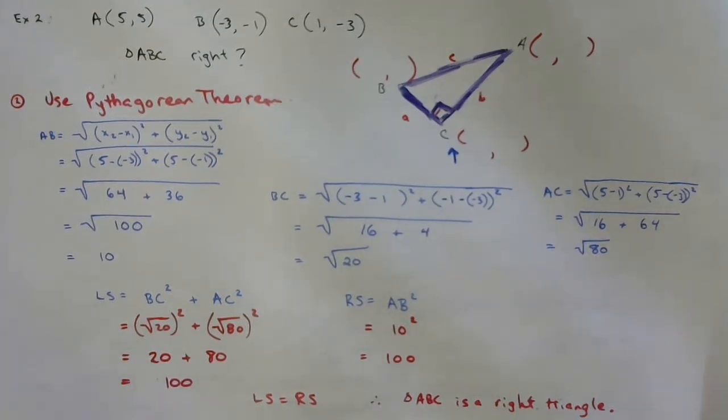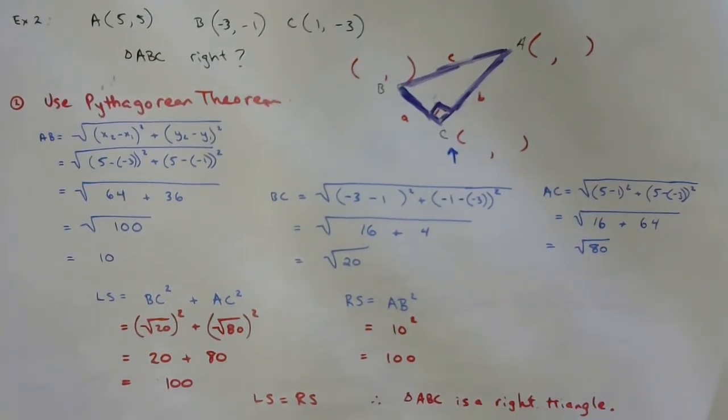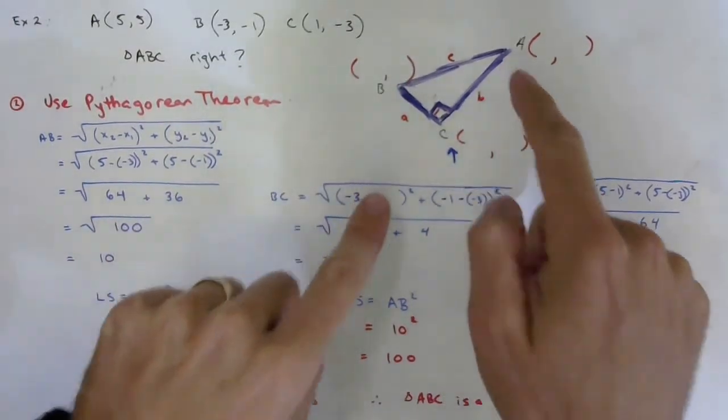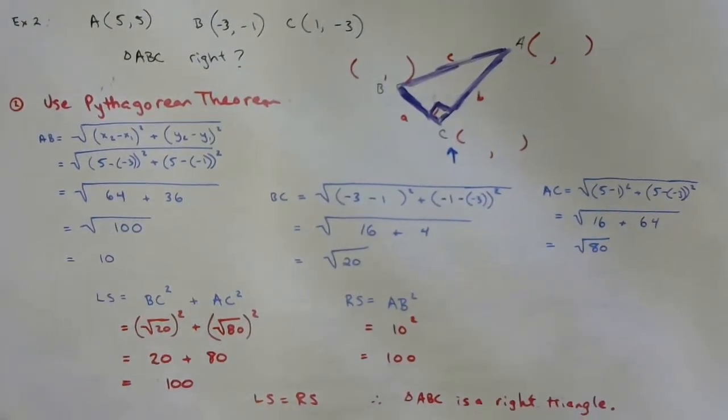Okay? So there were two totally different ways to test whether or not this was a right triangle. Did any of them involve measuring an angle? No. Did any of them involve getting out your protractor and being like, oh yeah, it looks about 90? No. It was all coordinate geometry. These are exact values based on the position of these points, and you prove with certainty that it is a right triangle.